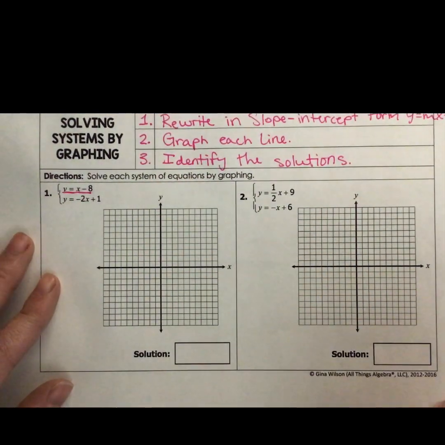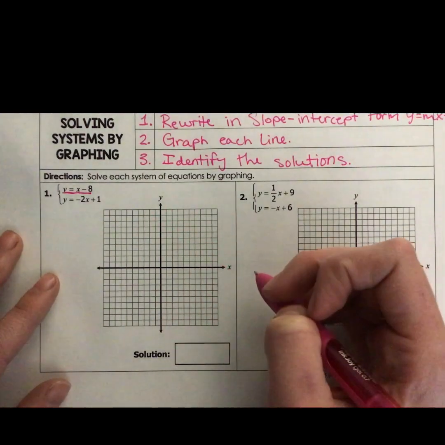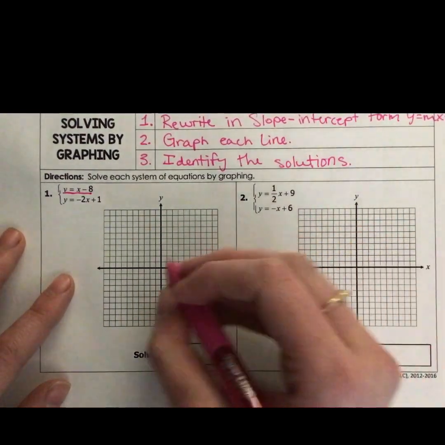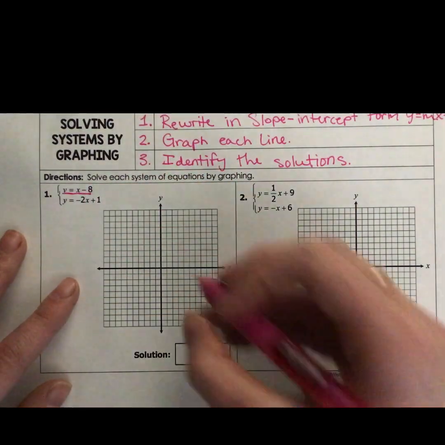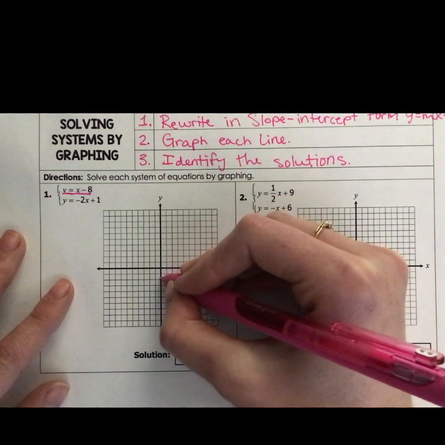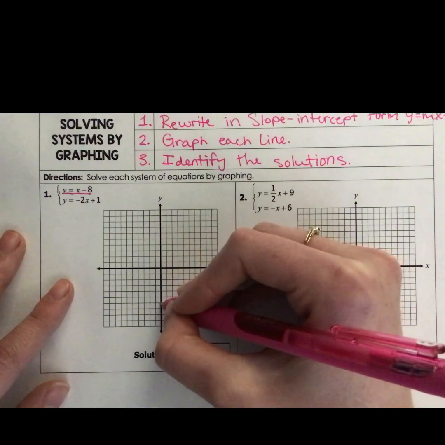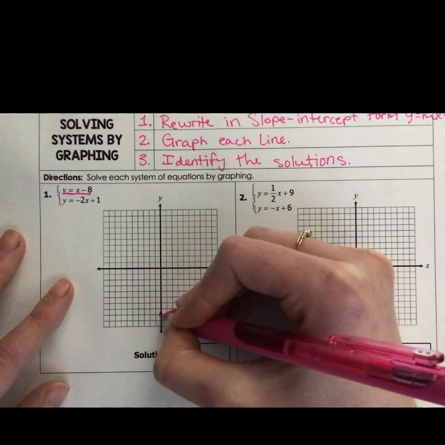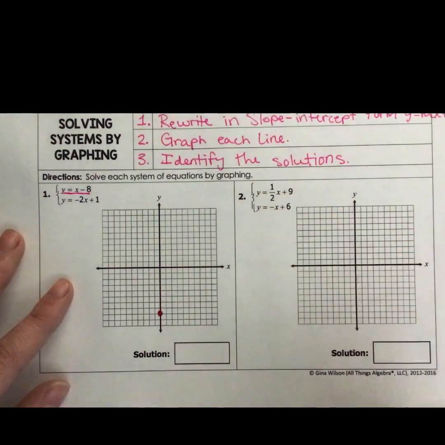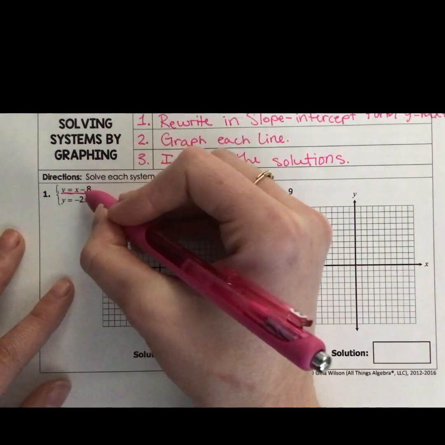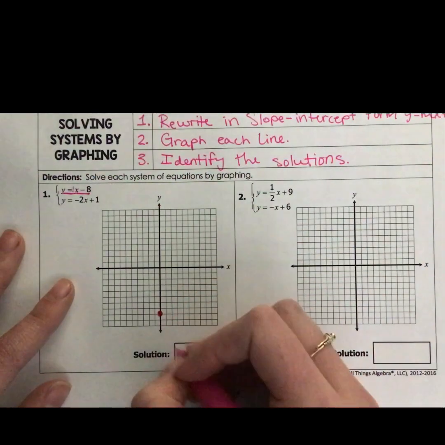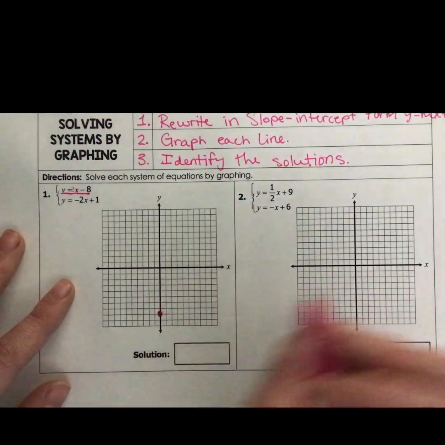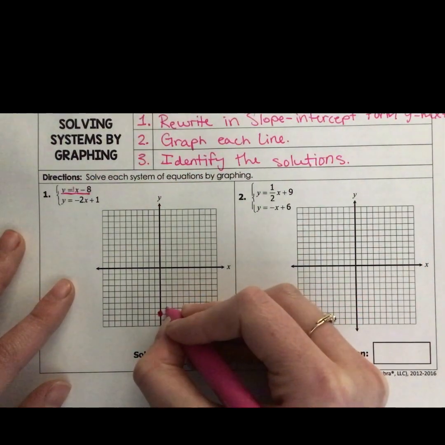So we have y equals x minus 8. And to graph this, that means I need to go down 8. That minus 8 is my y-intercept, so I go down 8 on my graph. There's down 8, I make a point there. And then my slope, since this is just x, that tells me my slope is really 1. In other words, I go up 1, and to the right 1. So up 1, over 1.